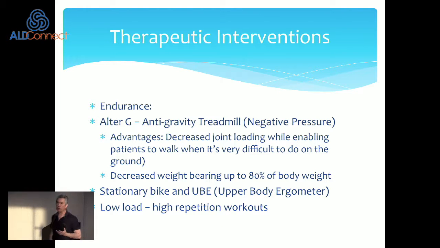Okay, now for endurance. One of the things that unfortunately many people with AMN, for instance, cannot do is walk for long distances, either because they don't have enough strength, or because there is pain on the ankles, on the knees, or the hips. They don't have enough strength to put the heel first and then propel themselves forward. Therefore, we have equipment called the AlterG.